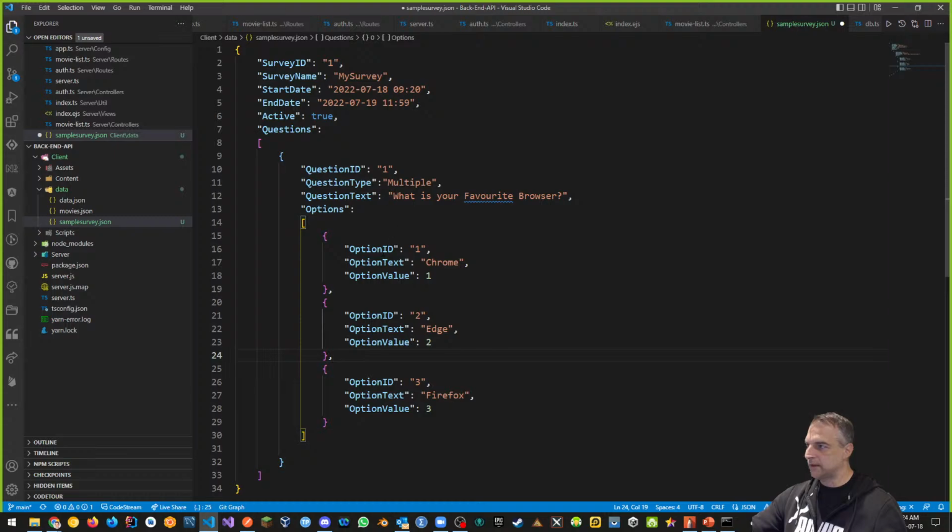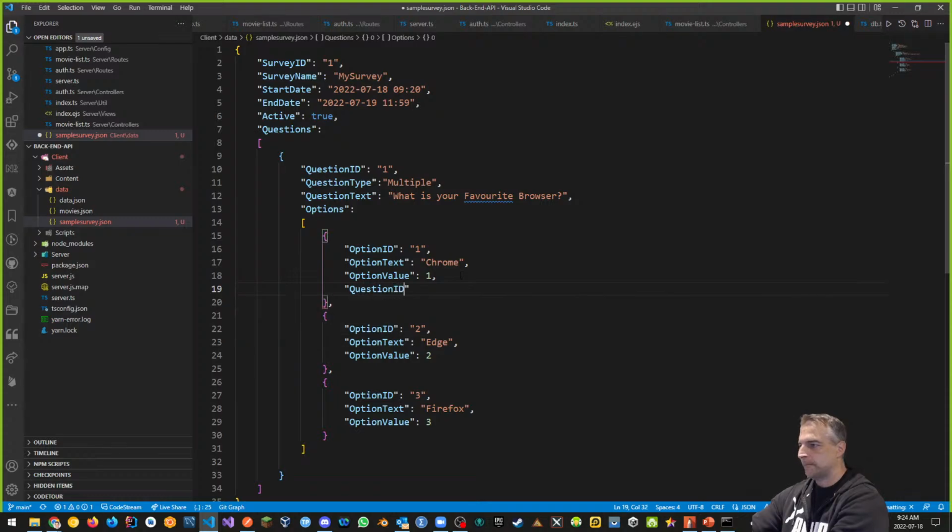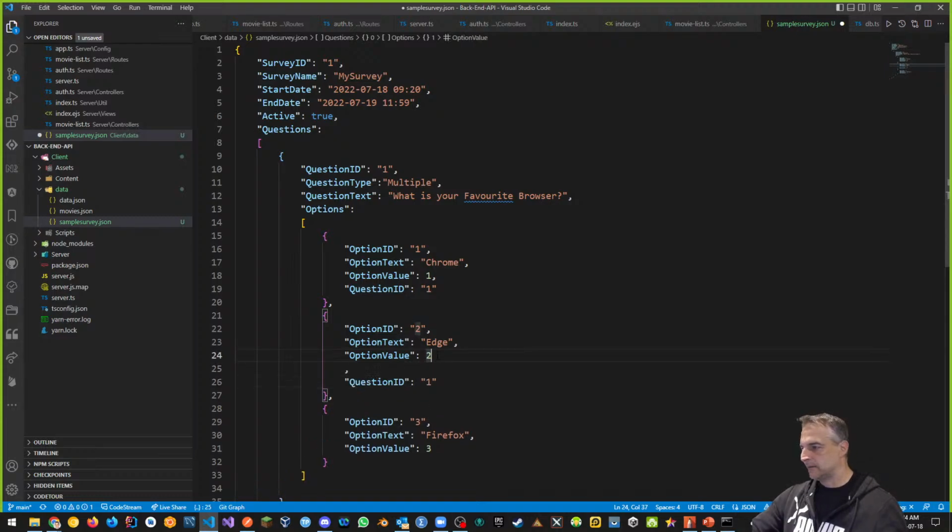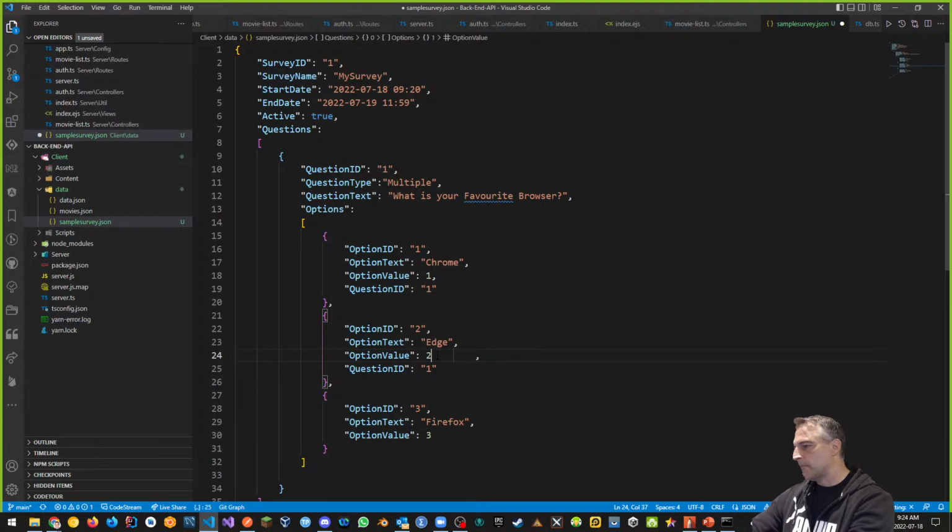The other thing that's missing here is, if I was going to do the multiple model thing, just for a second, before we move on, then your option ID should also have a question ID that's linked to it. So somewhere at the bottom, you would have a question ID. Okay, and the question ID would be 1, and that would be the same for all of them. So we want to add that one in because you want to make a relationship between one and the other in this particular scenario, if you're going to make it separate, like we said. So there we go. Question ID would be the thing to have here.